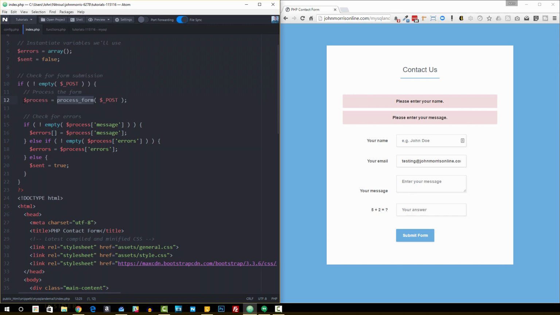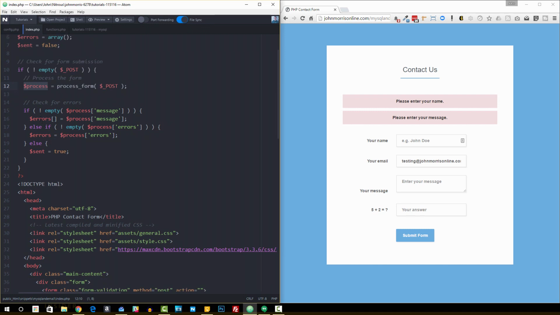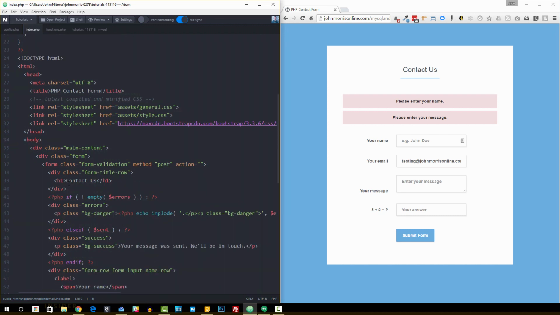But we run that, we send the data there and get a return from it. Now I'll show you the different returns that are available, but essentially what we're going to get back is a status and a message or a set of errors. Okay, so we need to just do a little bit of checking for that so we can populate this area down here. See, it's checking for errors or it's checking for sent. That's what our if statement here is doing.